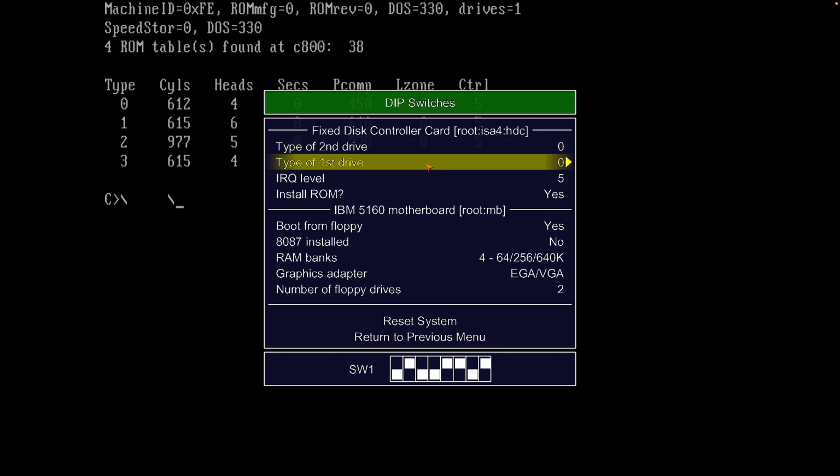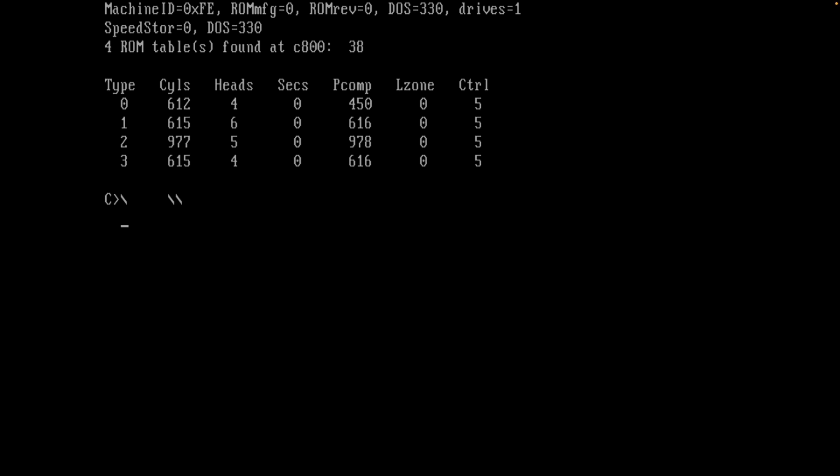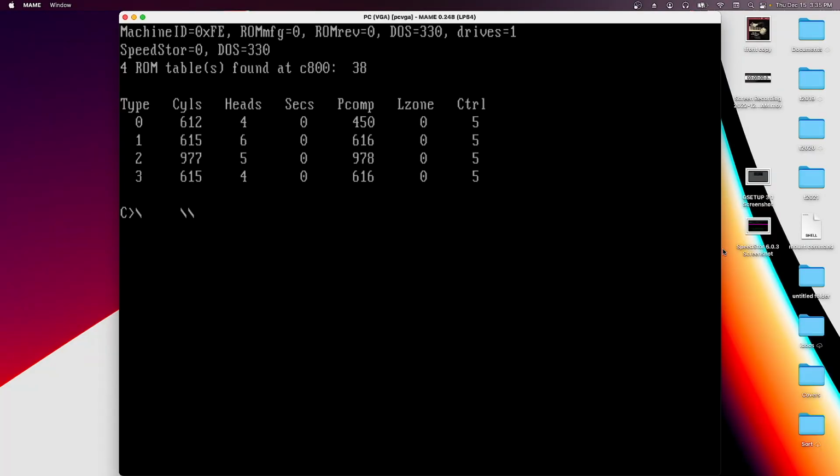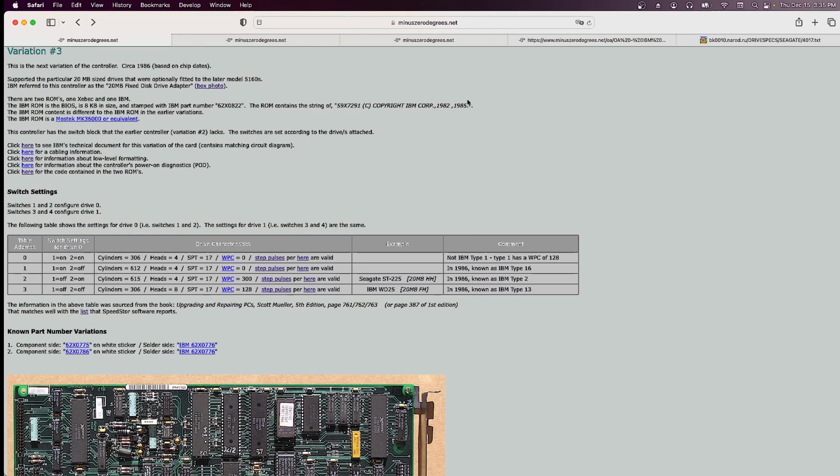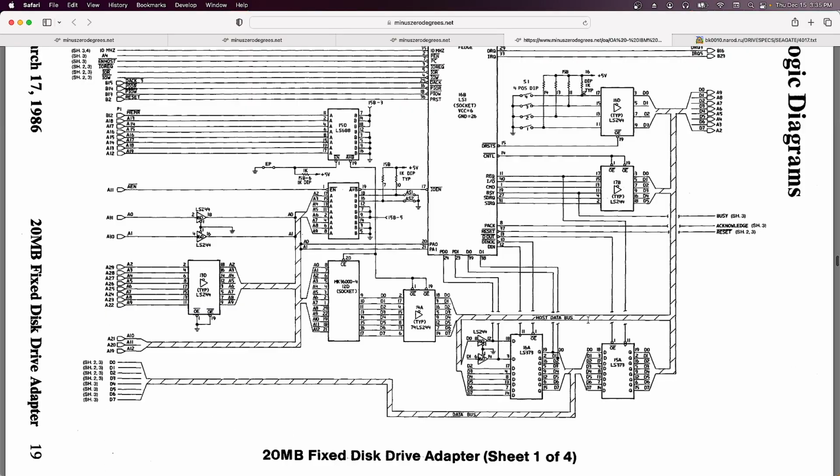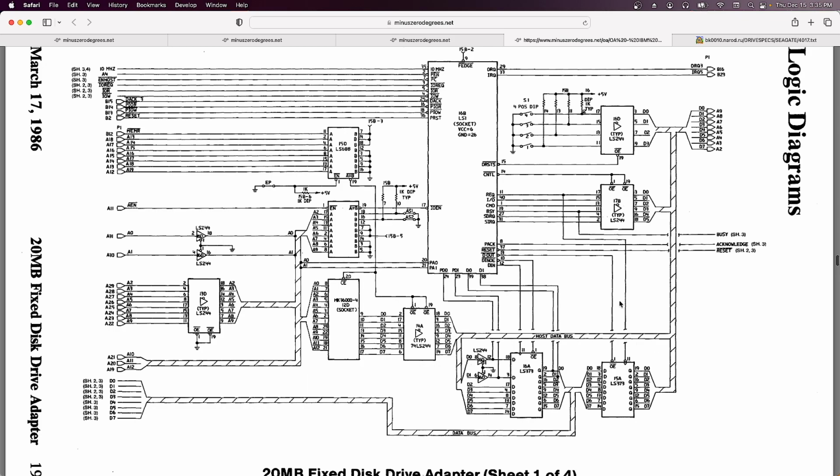Why? The reason why this is backwards is because the jumpers are actually pull down rather than pull up. I can explain this by looking at the schematic, which I will pull up here. Here is page 1 of the fixed disk controller schematic, and right here, these are the 4 dip switches.